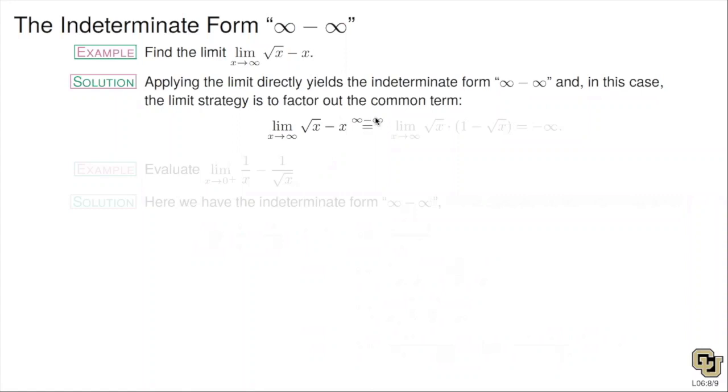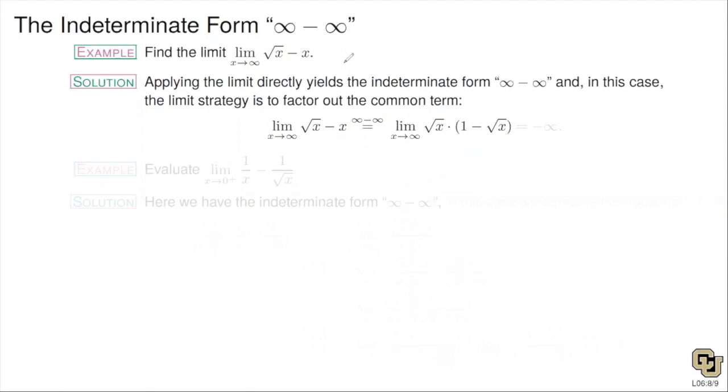So here's my limit. I plug it in, I get infinity minus infinity. So let me factor out the square root of x. The common variable is x. We factor out the lowest power of the common variable. Here, x to the 1/2 is the lowest power. So remember, x divided by square root of x, so now we're dividing, is 1. That's where this 1 comes from. And square root of x divided by square root of x is 1, and x divided by square root of x is x to the 1 divided by x to the 1/2. So that's x to the 1 minus 1/2, or just x to the 1/2, or root x here.